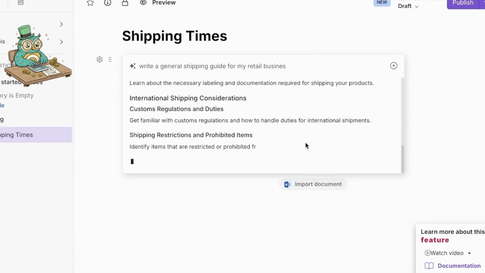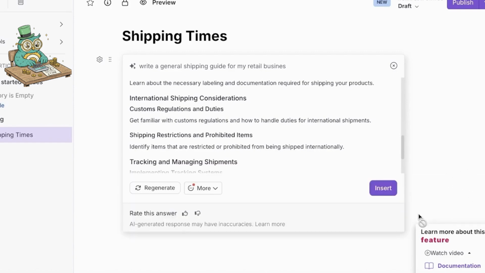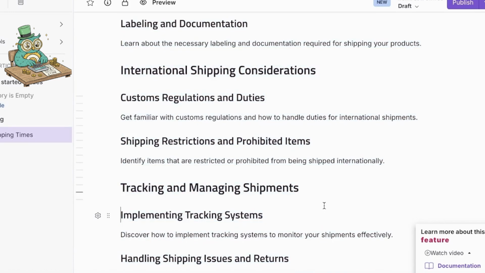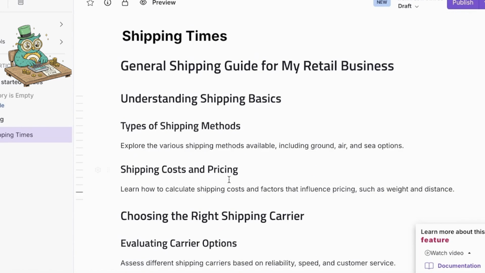What about collaboration? Well, Docu360 offers granular access control, so it can decide exactly who can view or edit each part of your knowledge base. It's also built with security in mind, with SOC2 and GDPR compliance, so you can collect feedback directly on articles and analyze them to improve your documentation.